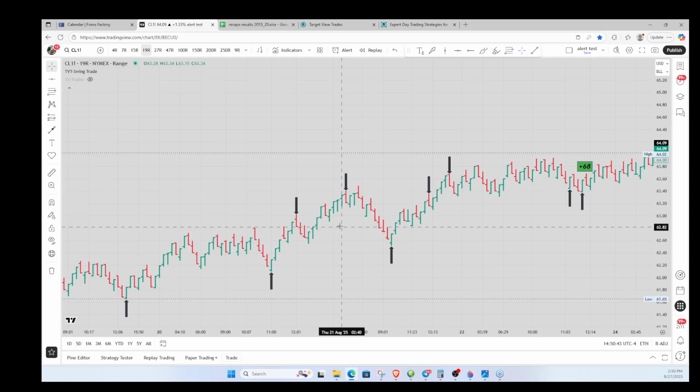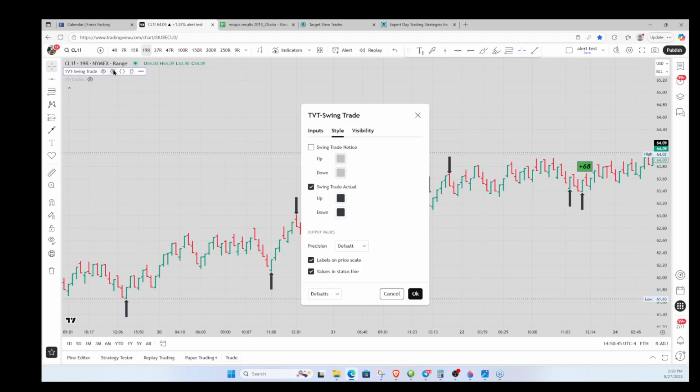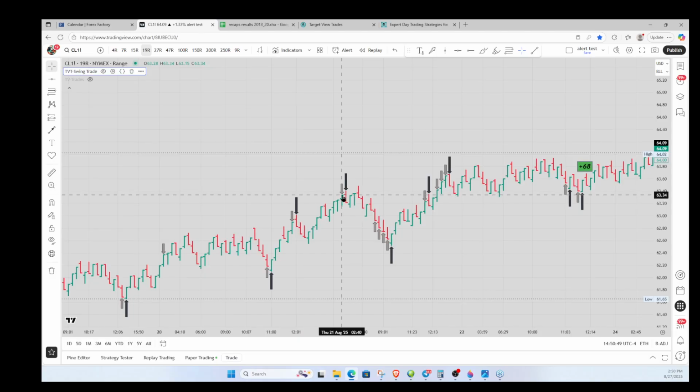But if you had the gray arrows on there to let you know that hey, the next bar is likely to be the trigger, then you get your notification here, and then you can get up and probably go and make yourself a cup of coffee or whatever it is that you do at 3 o'clock in the morning, and get ready for the trade, and then put the trade on, and then go back to bed.